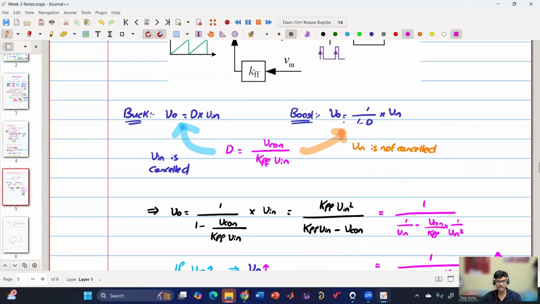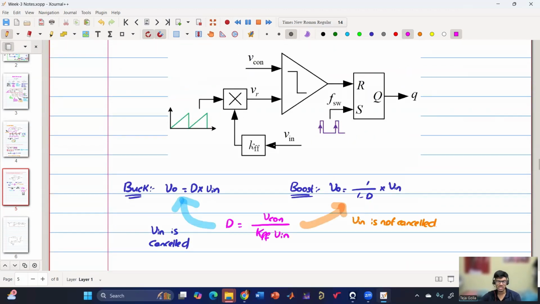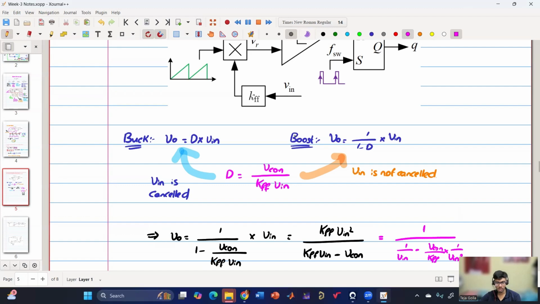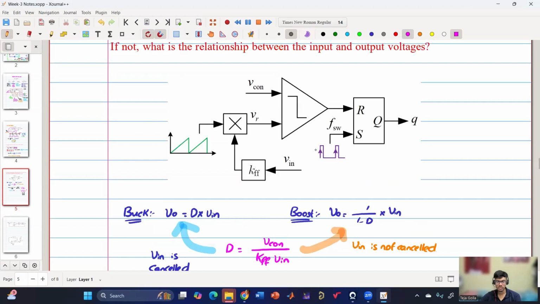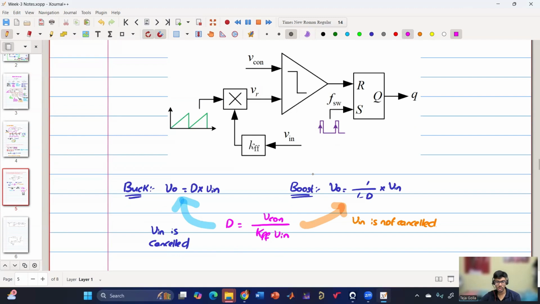So now you can see that the input voltage feed-forward logic may not be equally applicable for all the converters, but depending upon the converter, we might have to change the logic so that we can achieve our objective. The objective is to remove the dependency between these two, but here there is a nonlinear dependency. So there will be a nonlinear function which you need to implement so that the dependency will be removed. But it is not so straightforward.